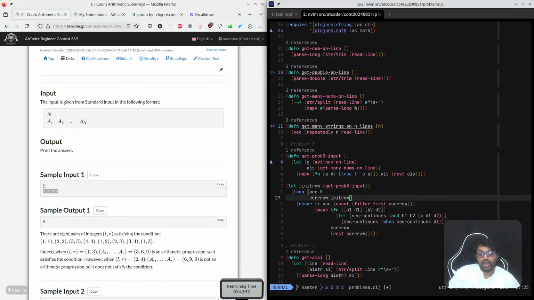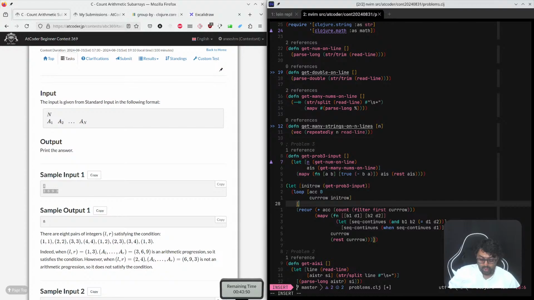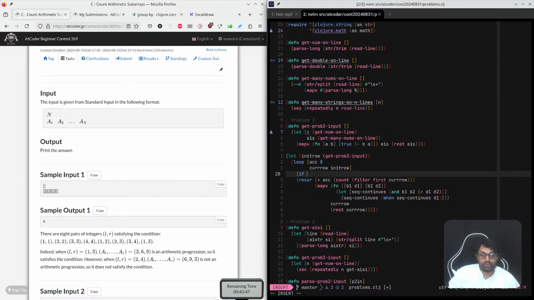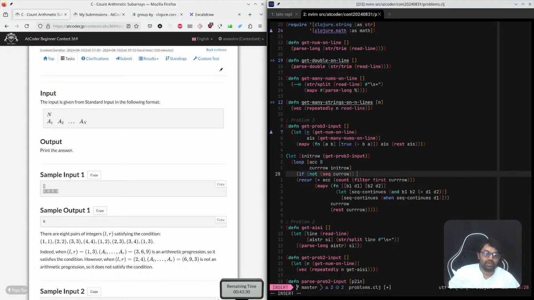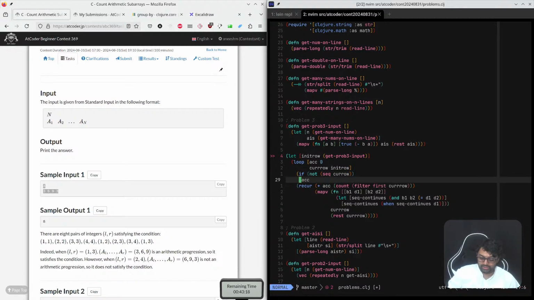And if the thing is empty, just return the accumulator. This is in fact the base case.